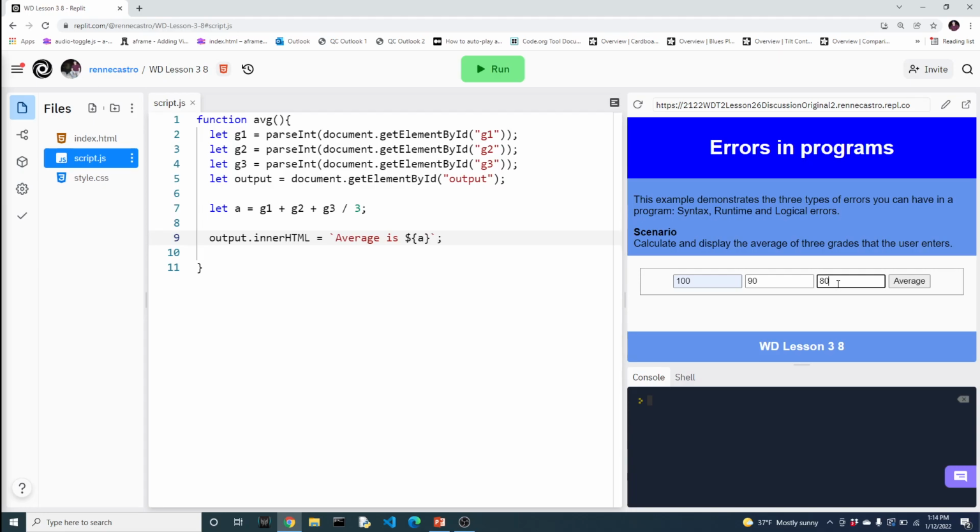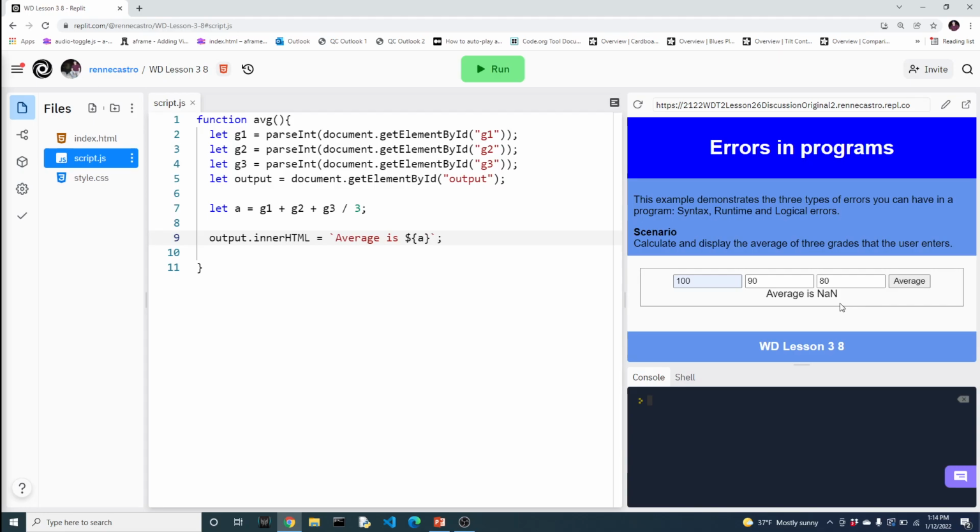But remember, syntax errors are something that's physically incorrect in how you wrote the language. In terms of line 9, the browser doesn't know that I wanted to use the backtick instead of the single apostrophe. Single apostrophes are a legitimate character to have as part of output. So again, that's the reason it's a logical mistake and not a syntax error. All right, so let's give it another try.